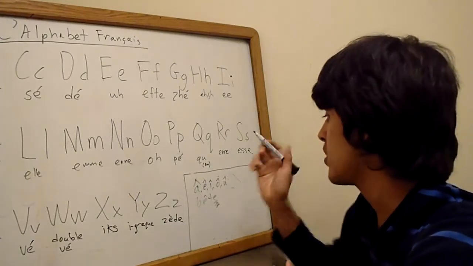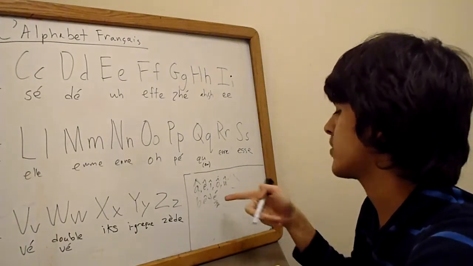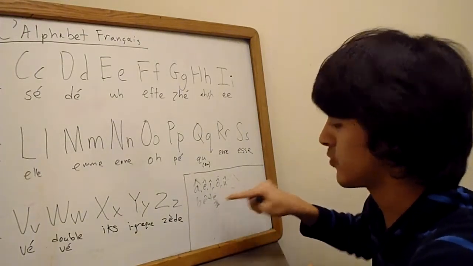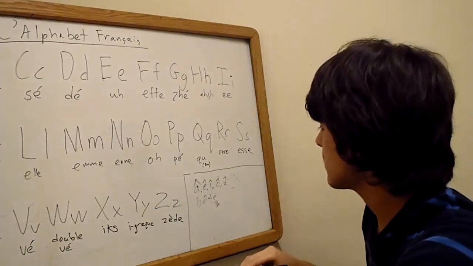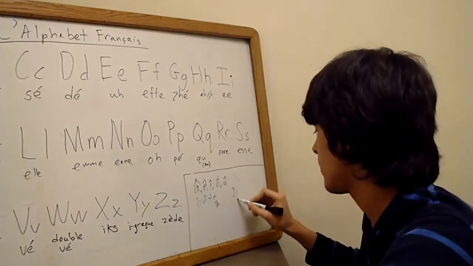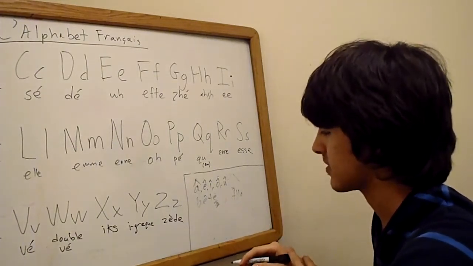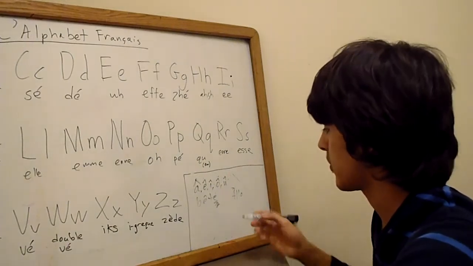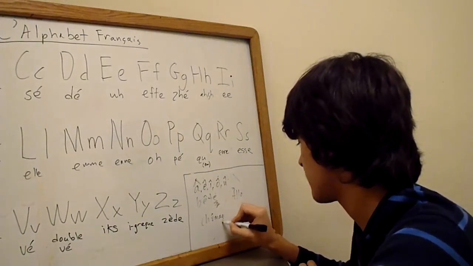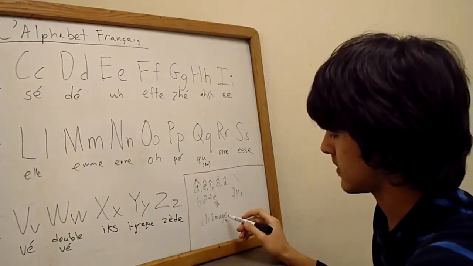Usually, if there's an E at the end of the word, you do not pronounce it unless there is a grave accent or acute accent. The acute accent makes it pronounced. So keep in mind, most of the time, if you don't see that, you don't pronounce it. Another example where you might see it is with the A: usually when you answer the phone, it's allô, which just makes it a longer A. And the word for unemployment in French uses this. It's pronounced chômage, and as you can see, the E is not pronounced.